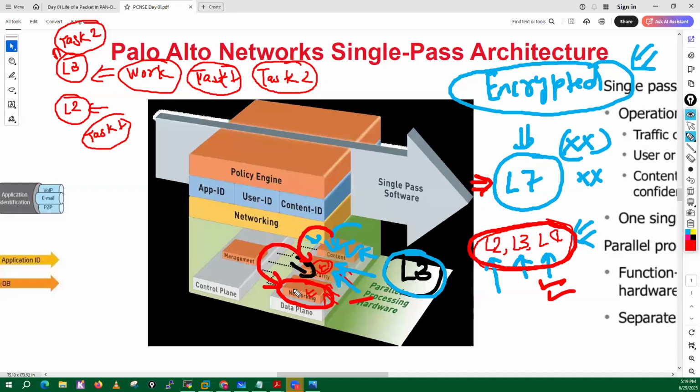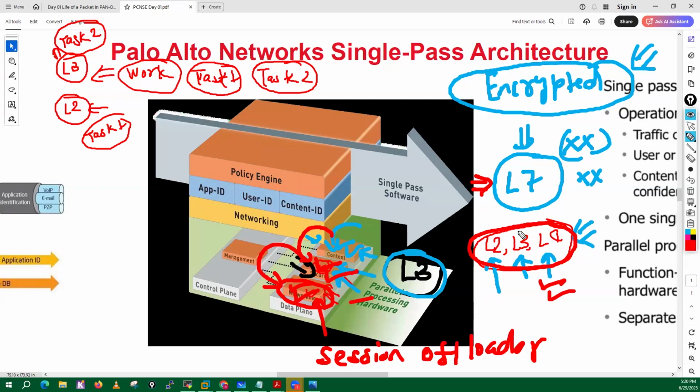Now your network processor will start doing the data forwarding. So your network processor also acts as a session offloader, meaning whatever session is offloaded by your security processor, those sessions will be processed by the network processor.